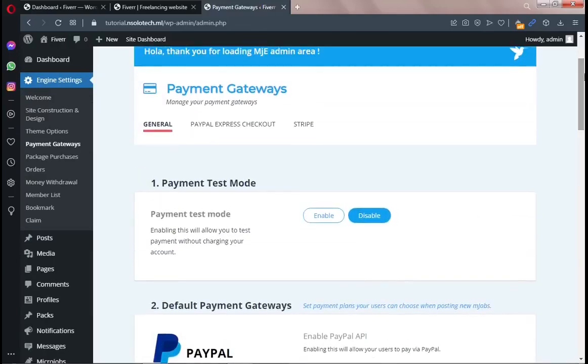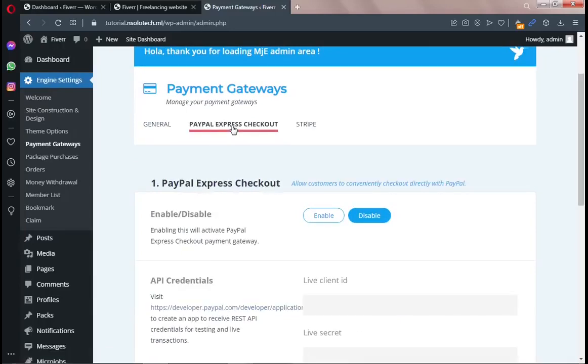activated. The next thing I want you to do is PayPal Express checkout, and this requires a business PayPal account to get set up. Okay, so after creating, you can click this link to apply for your API credentials.